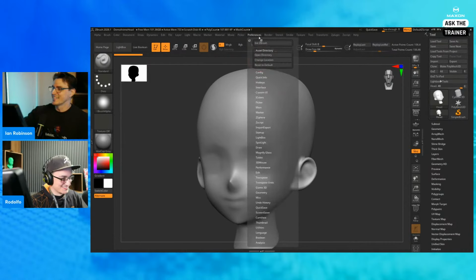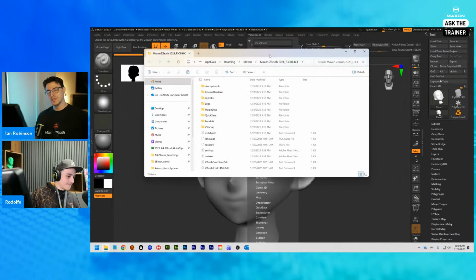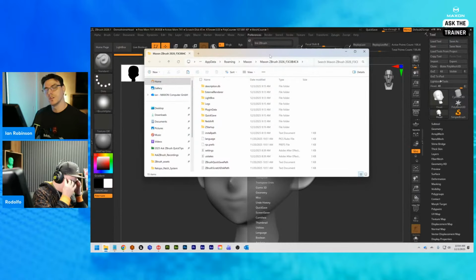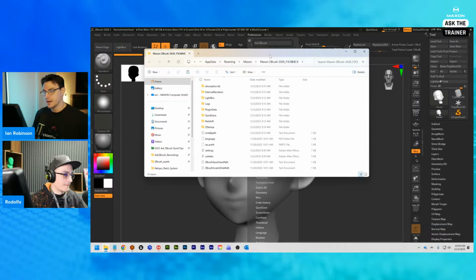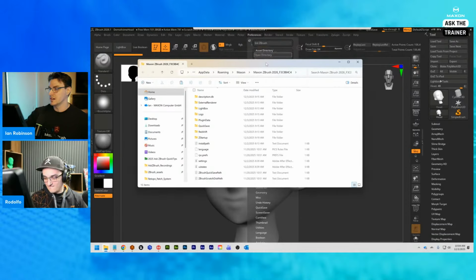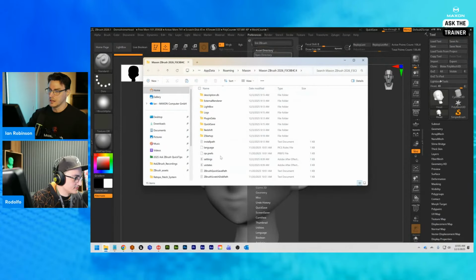All right. So let's go up to preferences, open up asset directory, and we're going to start with open directory. There are already a ton of tutorials that Rodolfo and I had covered on this topic, so those are available now. But of course, you get to ask questions, and that's the whole point of it. So I open up the asset directory, and I go to the folder, and right now you're going to notice that I have this whole folder set up, and it's a lot shorter than what you might think it is.